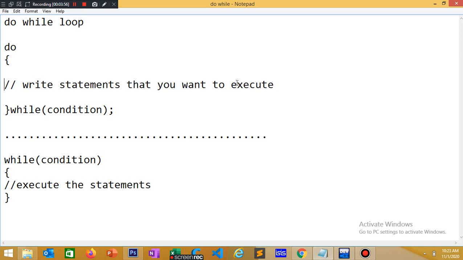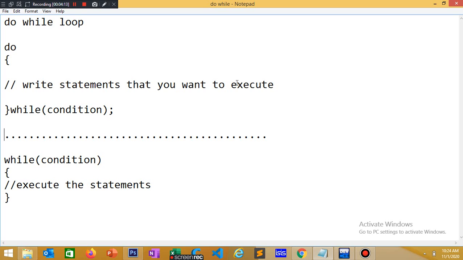So at least this do while is going to run once, right? This is a major difference: when we use do while, whatever we write within the do section is going to run at least once, and then the condition will be evaluated.